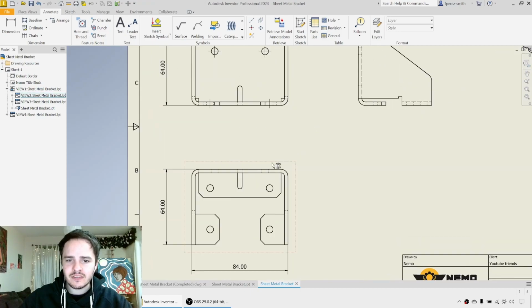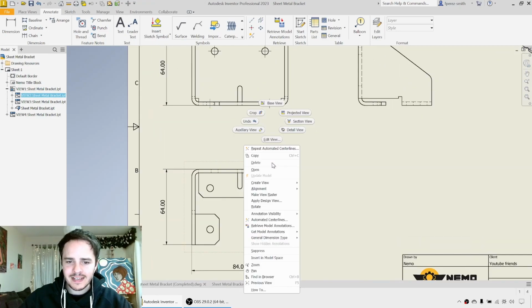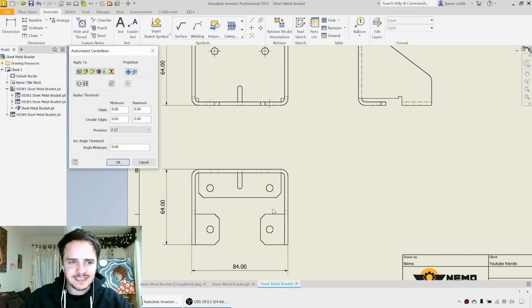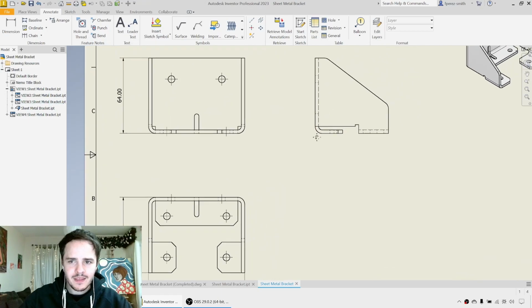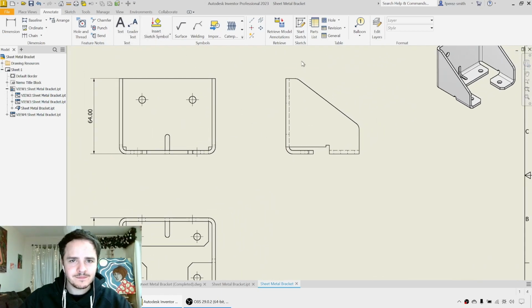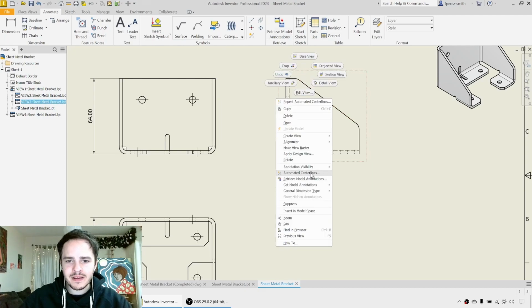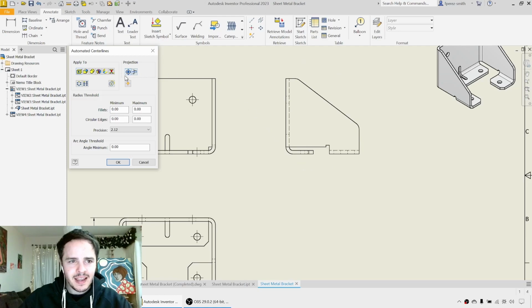We'll go to the top view, right click and say automated center lines. Here we'll click front and side and click OK. And one more time for the side view, we'll right click, automated center lines, and then click front view and a projection front and side.